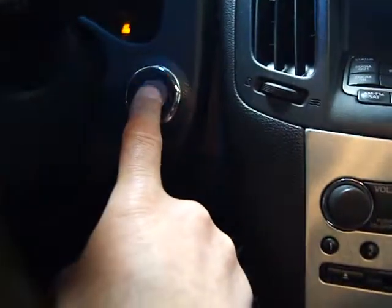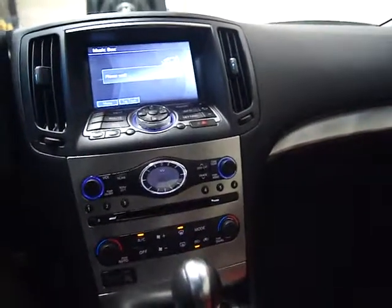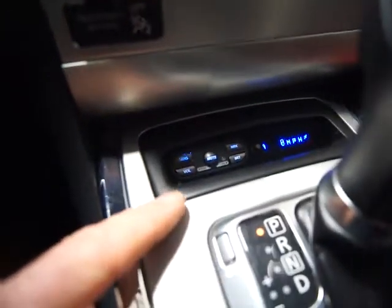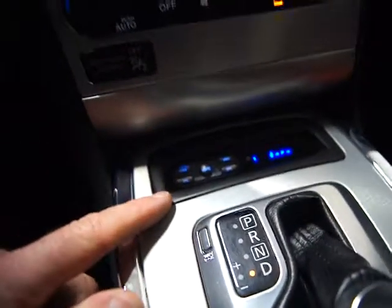I'll get in and walk you through some of the gear. You can start this just by pushing the button with the key in your pocket, which is nice. I'm going to turn on the lights and open the sunroof — that noise you just heard is the Passport activating itself. I'm going to close that because the exhaust is noisy. You've got heated seats, center console is clean and in great shape. We've got the books and all the original keys. The Passport radar detector has a custom design and inlay — it's done so well it looks like it came from the factory.